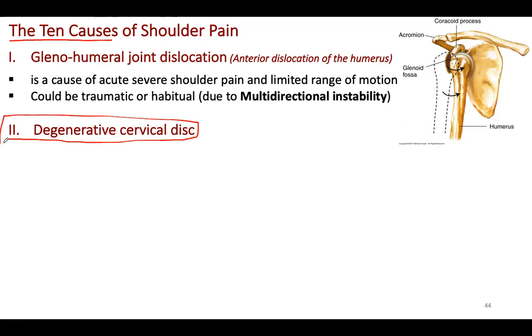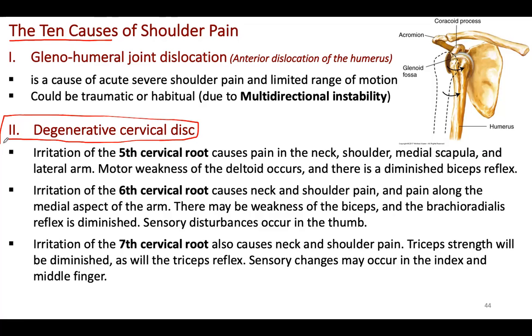So this means they are going to compress the nerve root, the spinal nerve root, as it exits between the 2 vertebrae, and this causes shoulder pain. So bear in mind that pain in the shoulder does not necessarily mean a problem in the shoulder. It might reflect a problem in the cervical spine. And this is what I have been telling you.